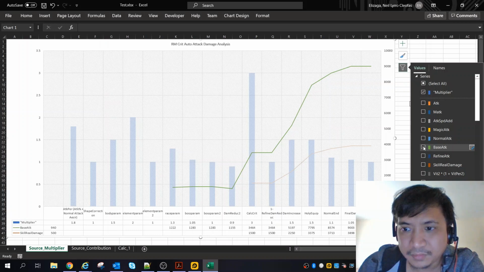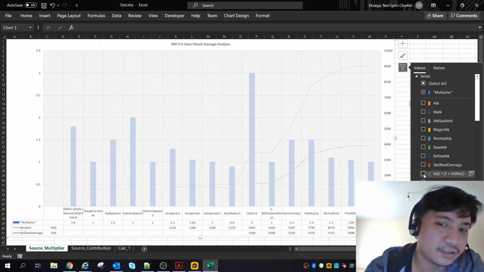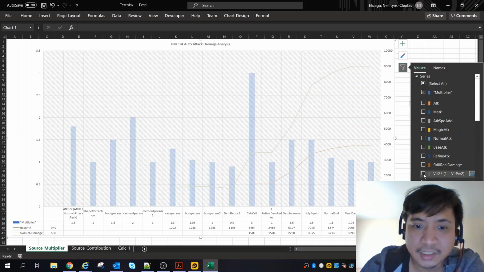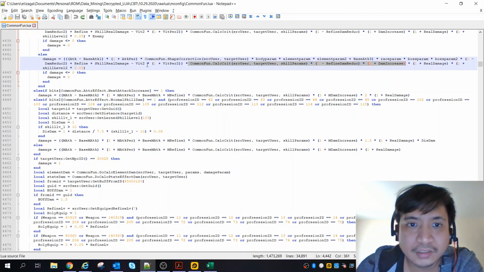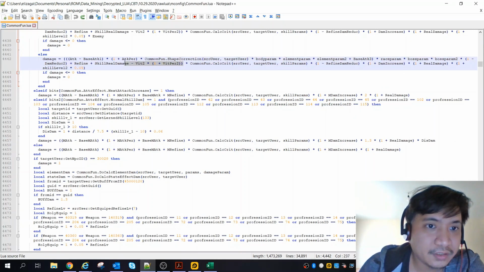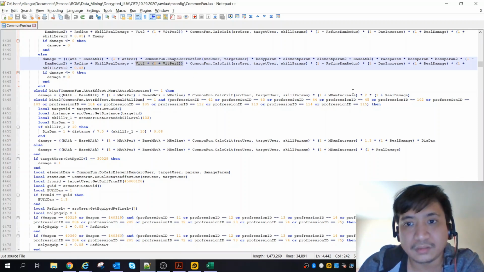Vit, I've put in 0 because it's the enemy's Vit. It actually reduces your damage before it gets multiplied. Let me go here real quick. So at this point, your damage, whatever the value is, gets reduced by this, okay, and then gets further multiplied.